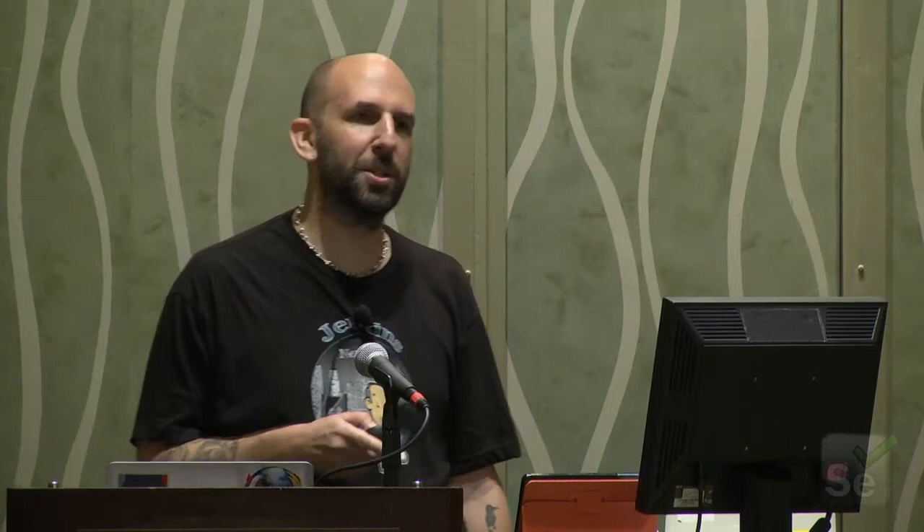This quote is from Dr. Sidney Decker, a really brilliant guy who spent a lot of time looking at safety and human error in complex systems in life-critical industries — aerospace, medicine. The life-critical software industries are willing to pay millions of dollars and spend multiple years doing rigorous scientific studies on resilient code and safe software systems. We don't do that on the web — it's just not a good return on investment. But if you want to know more about recent research into system safety, the life-critical industries are a great place to start. I completely agree with Dr. Decker.